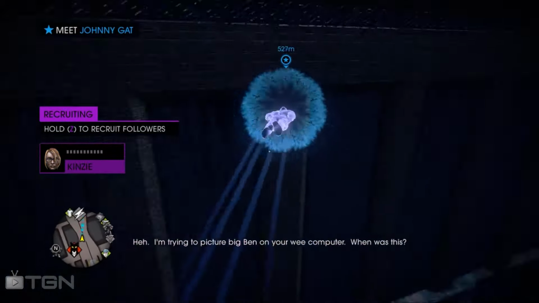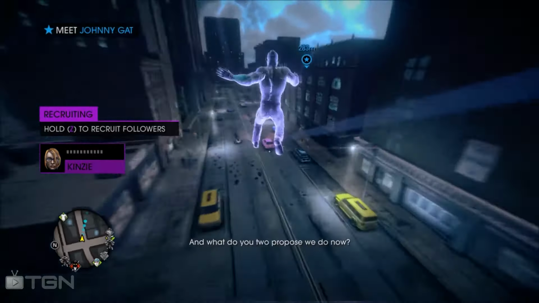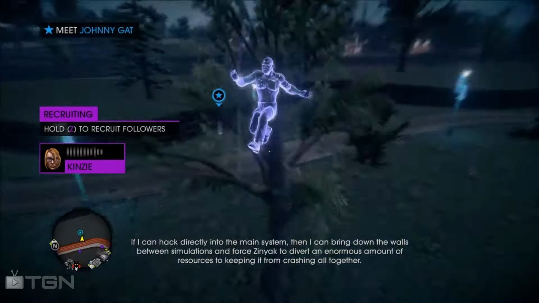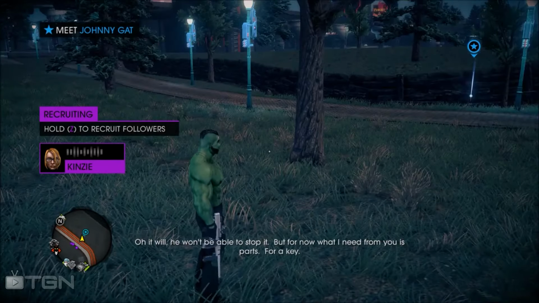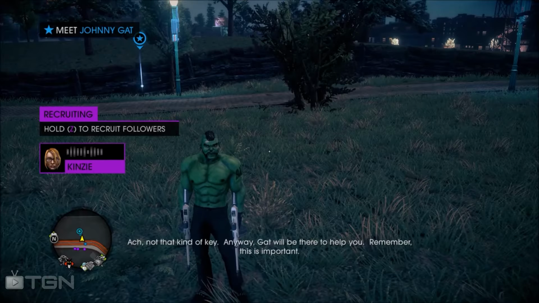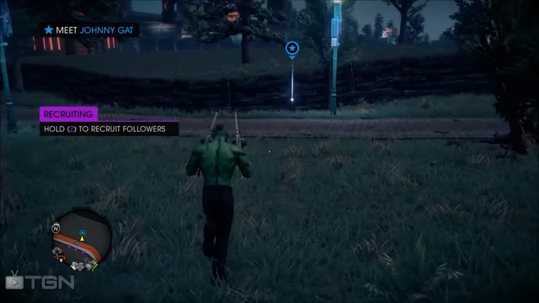Genius. We managed to figure out how we can overload the simulation completely. Nice. You're trying to put your big bed on your wee computer. When was this? Just before I was kidnapped. Probably why Zinyak went after me, actually. What do you two propose we do now? If I can hack directly into the main system, then I can bring down the walls between simulations and force Zinyak to divert an enormous amount of resources to keeping it from crashing altogether. But a crash would be a good thing, yes? Oh, it will. He won't be able to stop it. But for now, what I need from you is parts. For a key. What sort of keys do you have, Kinsey? Mine don't come in parts. Not that kind of key. Anyway, Gat will be there to help you. Remember, this is important.